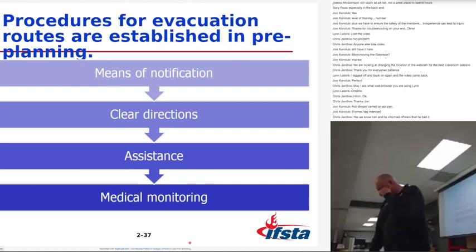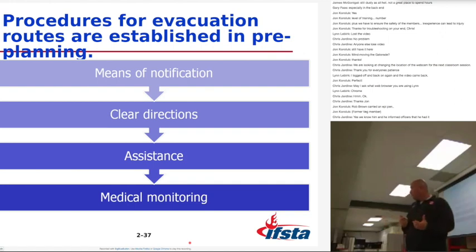Procedures for evacuation routes and pre-planning. Again, what's our emergency code? Emergency, emergency, emergency. That gets everybody's attention on the radio. If we're in the close confines of a vehicle rescue, can an officer simply say, heads up? Yes, you can do that, especially if a traffic control person says there's a wild card coming through. If you're right there, broadcast it out to everybody via voice, the quickest means.